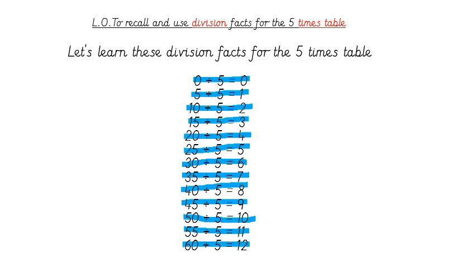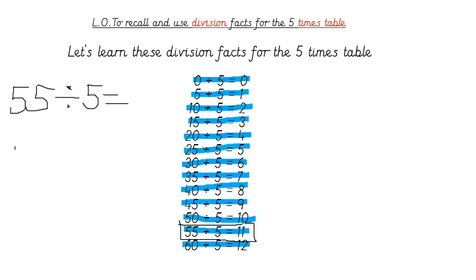When you're doing this, for example, if you want to work out the answer to 55 divided by 5, you need to count in 5s until you get to 55. So I will count and I will write the numbers here, and then we'll work it out. So normally we do this with our fingers.